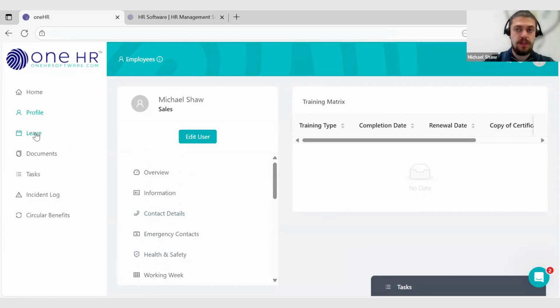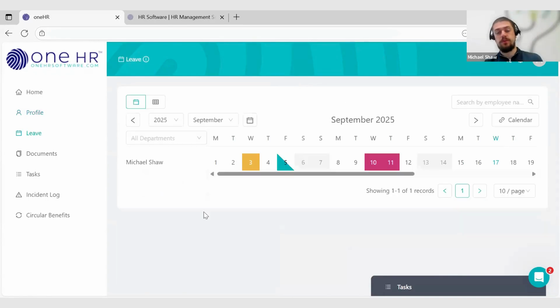Amazing. I'll jump into the leave calendar next, as this is probably the most important thing for employees who use the system, as it is obviously primarily designed for them to book and request holidays and different types of leave. Depending on how your company has the system set up, your visibility of this calendar may be slightly different. In this case, me as an employee, I can just see myself on the calendar. Now, some companies like to filter this on a department basis, so you'll be able to see yourself and other employees within your department. Some like to leave it as company wide, so you'll be able to see everyone within your company.